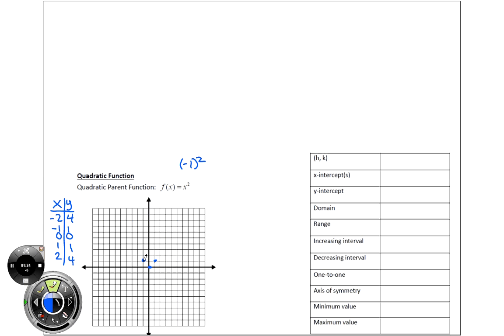Kind of like absolute value, but absolute value acts like a line, so it has two sides that are V-shaped. This one grows a little bit faster, right? It doesn't go over 1 and up 1. The next time, when we jump to 2, we go all the way up to 4, and if we went to 3, we'd go all the way up to 9. So it just starts growing faster and faster. That's what's creating the U instead of a V. So we get something like this. Okay.